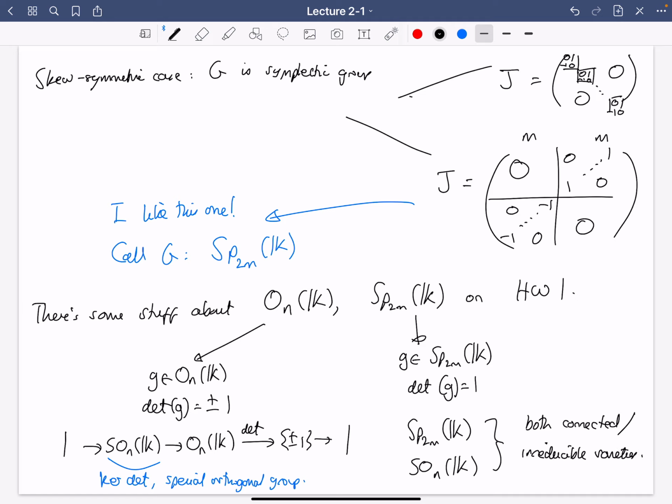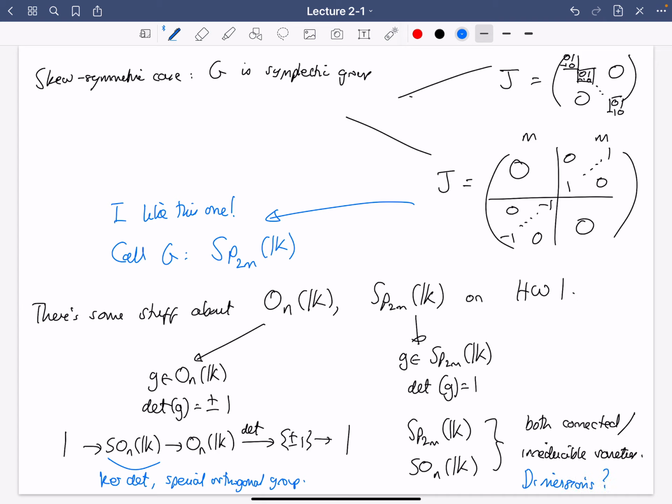This is something we're going to talk about a little bit next time. But since I'm talking about these classical groups right now, it's worth mentioning this. So there's SP and there's SO. They are both connected algebraic groups. So those are going to be super important when we get into the world of Lie algebras. We'll understand things much better at that point. But being as SP and SO are both irreducible varieties, it's totally reasonable right away to ask, well, what are their dimensions then?